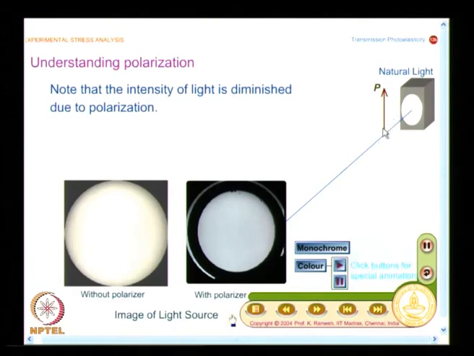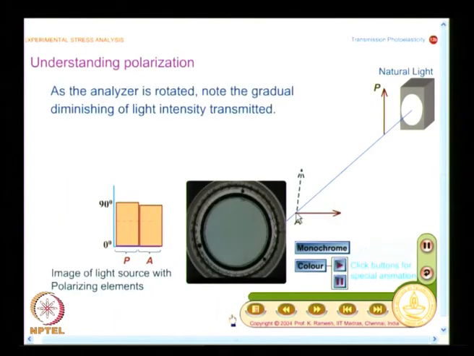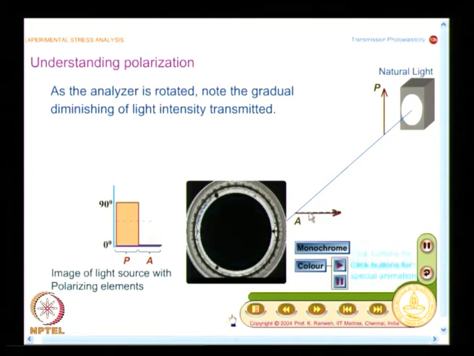And what we have done as an experiment, we have put another element perpendicular to it, and we want to see, when one element is fixed and another element is rotated, how the intensity changes. So, I introduce another element, then rotate it progressively and bring it to horizontal. This is physically the same element as the first. When I keep it perpendicular, this one will send only light in the vertical component, and this will allow light only in the horizontal component. So, the complete light is cut off.